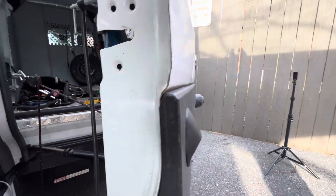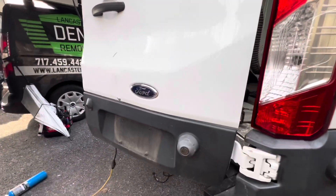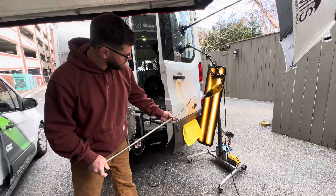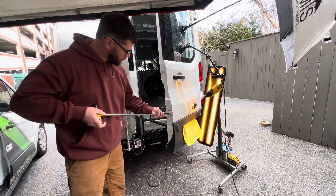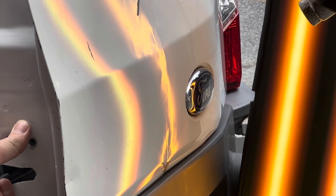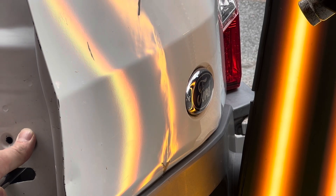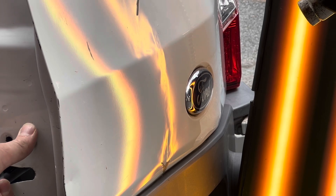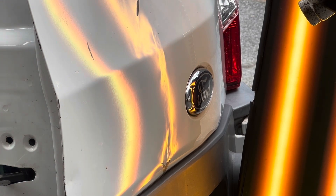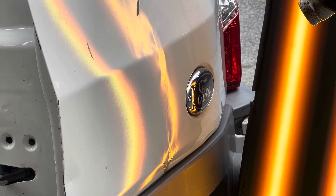Now you can see we got through the big metal movements, but there's still a lot of work to be done. So moving right into that, I'm going to get behind the panel. This is a stand liner tool. I like stand liner tools for the mid part of the repair because it allows me to move a lot of metal quickly without putting a lot of ugly poke marks in it. Really, this super thin high-strength steel in these Ford vans is a real bear to work with.